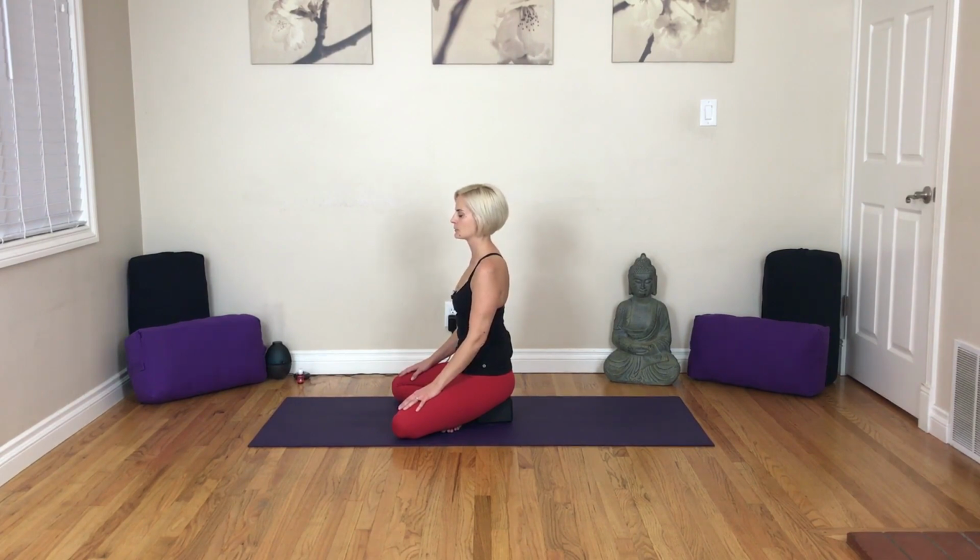And let's connect in with our breath. Big exhale out through the mouth. Inhale in through the nose. Audible exhale out. Again, inhale through the nose, deep into the belly. Big breath out. Last one, in through the nose. Out through the mouth. Seal your lips, let the breath move in and out through the nose again.